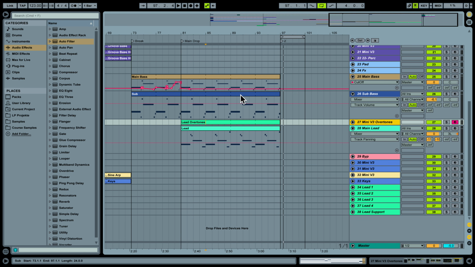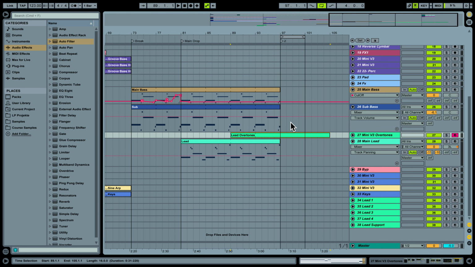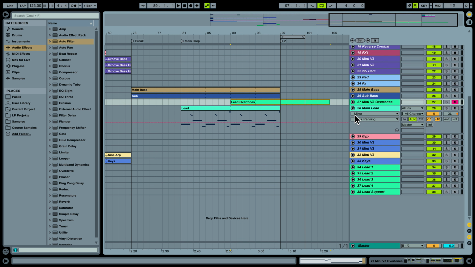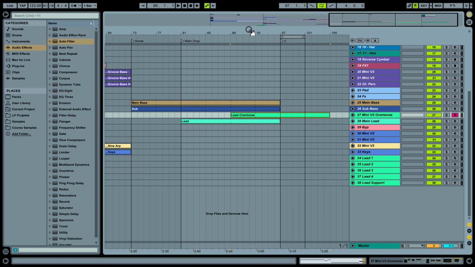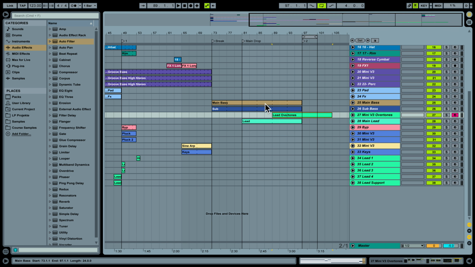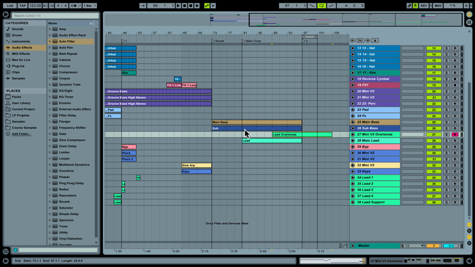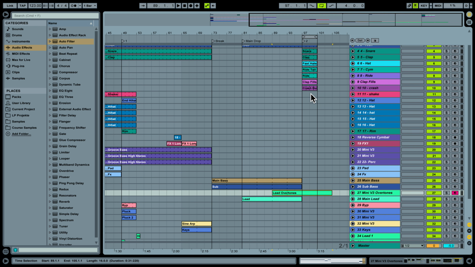And of course the overtones would start playing later. They would start somewhere here maybe, or maybe even later than that. So first we are focusing on our main bass layer, and then we are dropping in with the lead here, and then maybe later we are adding in the overtones.